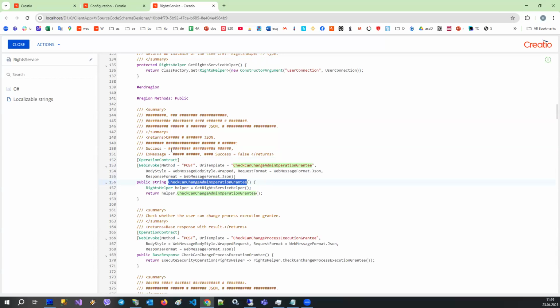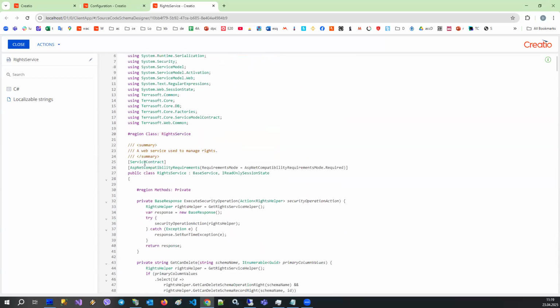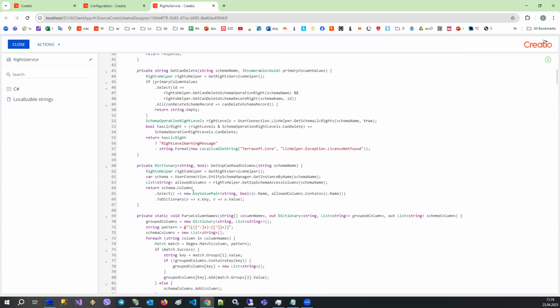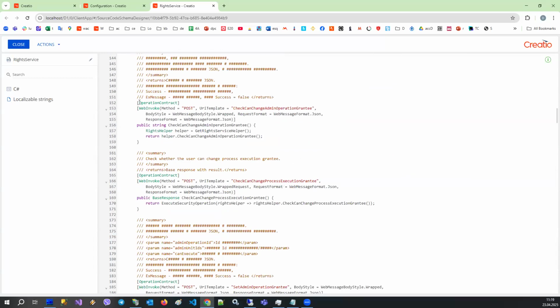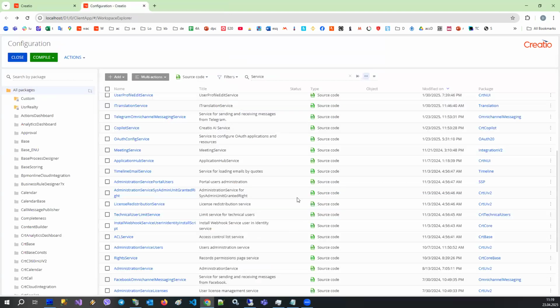So if you have a class decorated with ServiceContract, and you have at least one method decorated with OperationContract, it means that your class has something callable, and we will be able to run this method using HTTP queries. I randomly selected an example which is unnecessarily complicated.